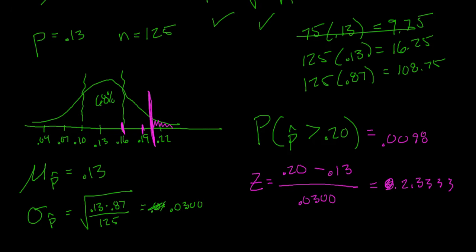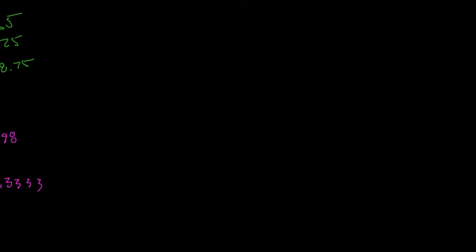Now remember, this sampling distribution is filled with billions of samples, but if one of them came back 20% or higher, I would be pretty shocked. Actually, that'd be pretty unlikely. That'd be pretty significant. All right, and that's it for proportions. Let's move on and talk about means now.